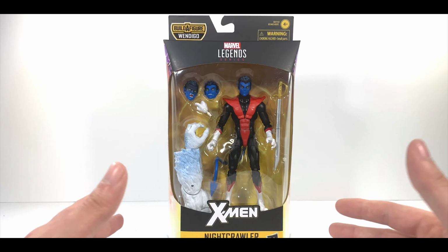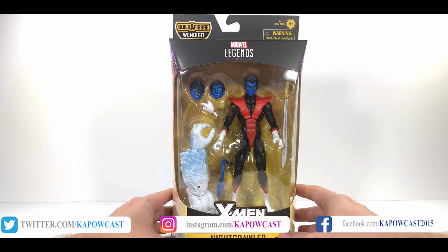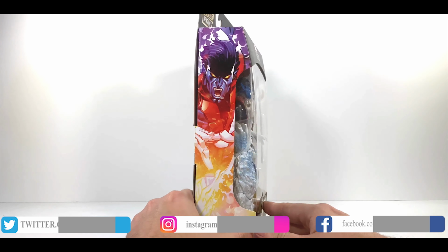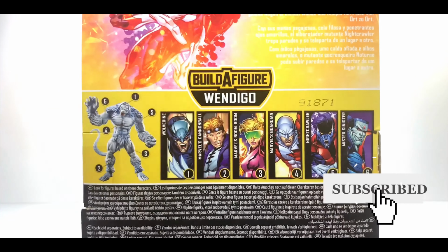So here we have Nightcrawler in package, looking pretty sweet. Loving just everything we're getting here. Nightcrawler on the bottom there. You got a Nightcrawler image on the side, another image on that side, X on the top, bunch of stuff on the back here.